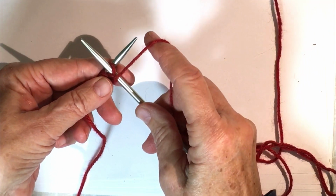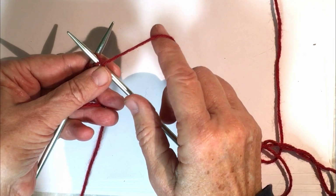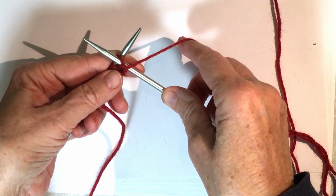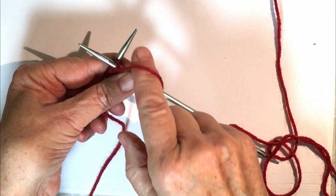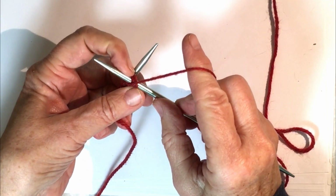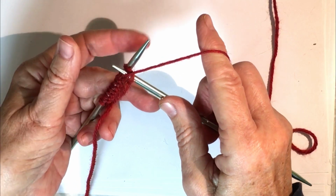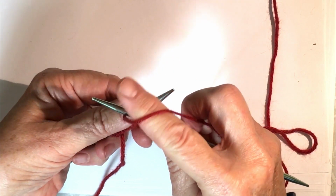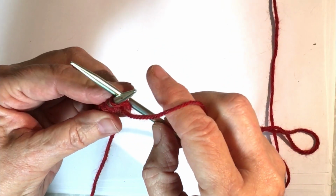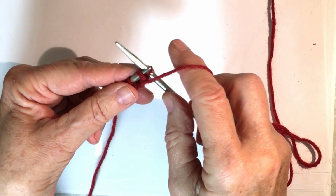Now, it's the same motion that you did before. When you're knitting, remember you came underneath the needle and then over between the needles? Well, on the purl side instead, you're going to go through the needles first, but you're still going to go underneath it, just like that. Now the loop is on this side, so it doesn't make sense to put your finger on it. Your thumb's easier. Hold this down, put your thumb, and you push it out back to the back. And there's the loop that's on your needle right there. You see it? Okay, we're going to take this off.